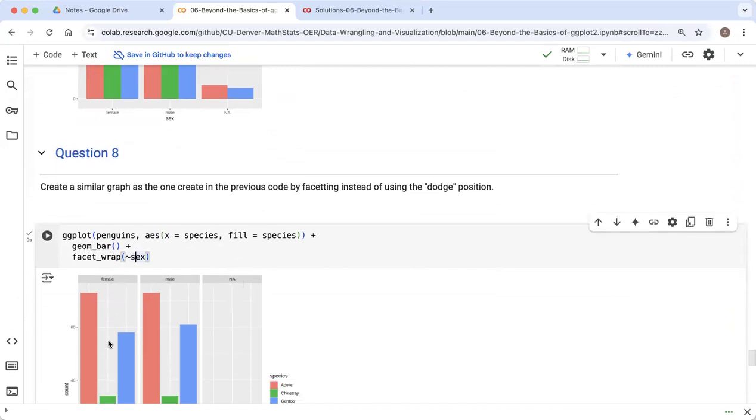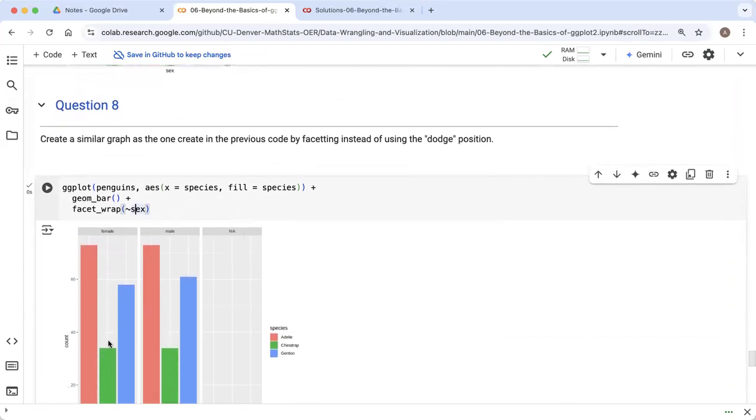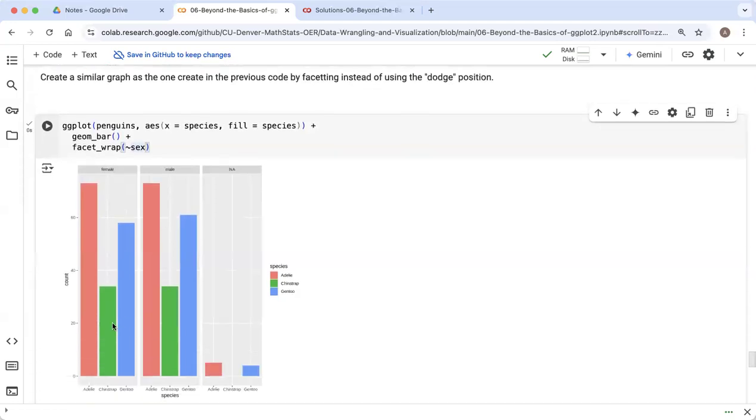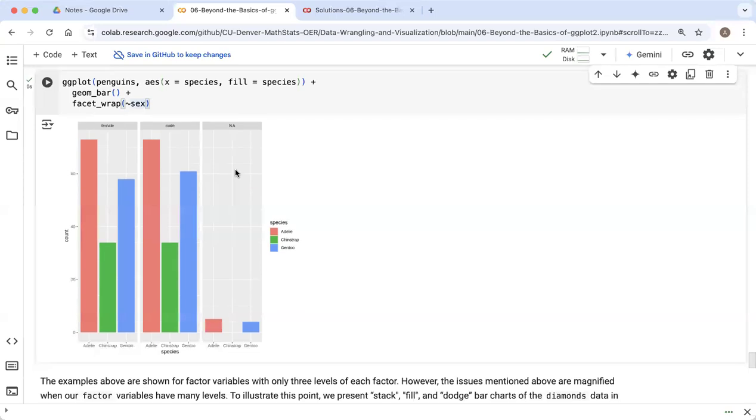Then within each panel, we're plotting different bars for each species, and each of those bars we want to make a different color. That's why we're mapping species to x and the fill aesthetics in the geom bar. This is telling us what each bar plot is going to look like in each panel. And this is telling us how each panel is going to be created based on sex. Okay.